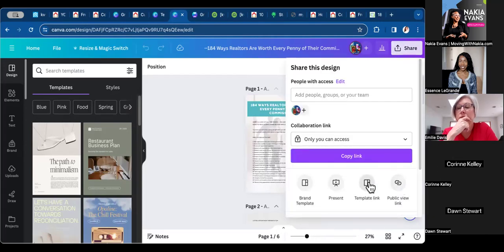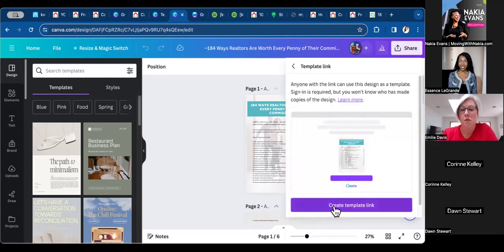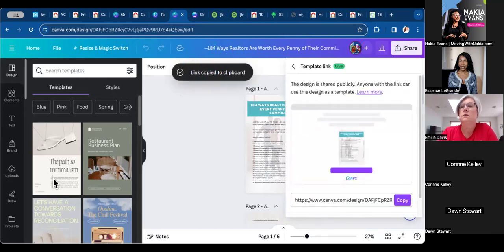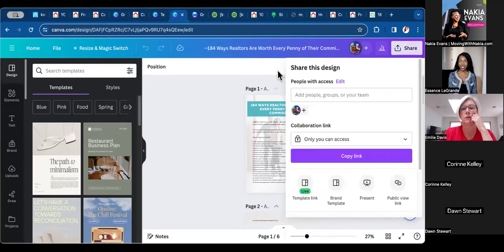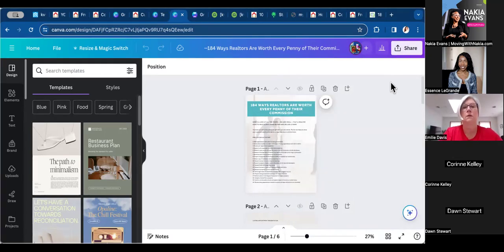I'm going to give you a template link because I want you to be able to create this. So once I'm giving you the template link, you have to share the public view link, or you can make it a PDF, download it, put it in your Dropbox, whatever you want to do. If you want people to be able to print it, then it's a little different. You got to make it a PDF and host it on like Google Drive, or I use Dropbox. You can also have people download things. It does not have to be a website. It can be a downloadable PDF as well. I don't think I said that. And I might have. Nakia, yes, ma'am.